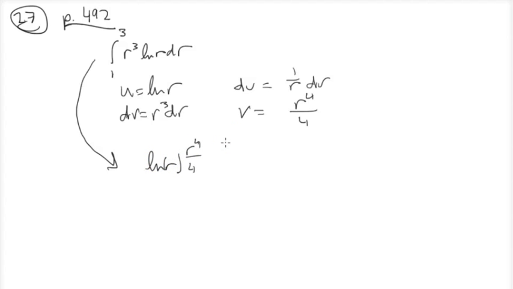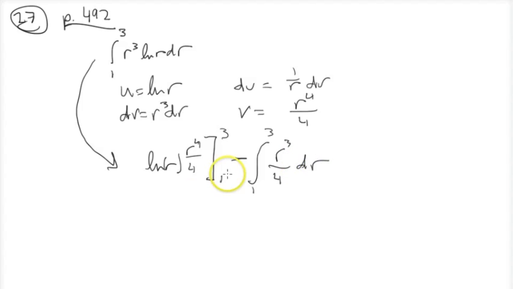And now wait, remember we have limits. What do we do about this? Well, just put these in a bracket, and eventually you are going to subtract, like put 3 in for r here, and then subtract from that this expression, but evaluated where r is 1. But keep it looking like this for now until we evaluate the limits of everything. And then this minus sign, you can put this outside the brackets because it'll apply for the next limits, because that's really just a coefficient of the integral, and so the integral is still from 1 to 3 v du, so that would be, this r is going to go under here, so that'll turn into an r cubed over 4 dr.